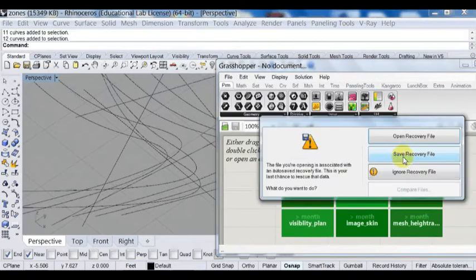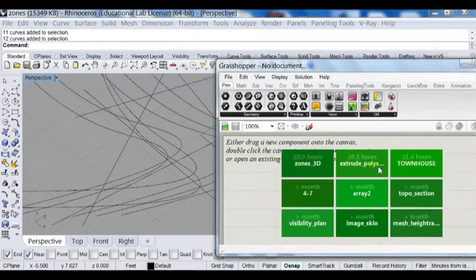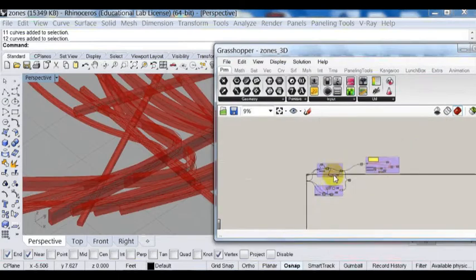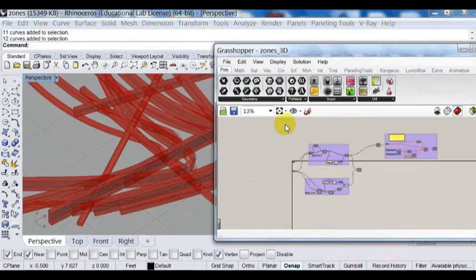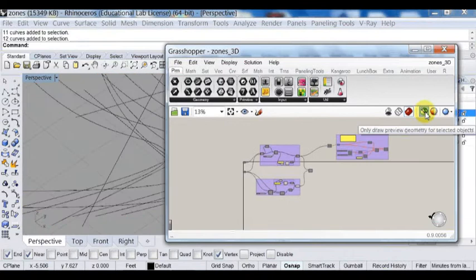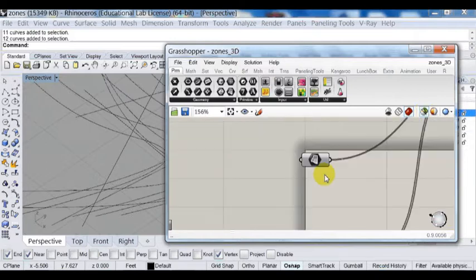Okay, so let's open that. I think the best way to describe is I'm going to turn on the draw preview only based on the selection, this green bucket, so it only displays my current selection. I will select these nodes one by one from beginning to end.